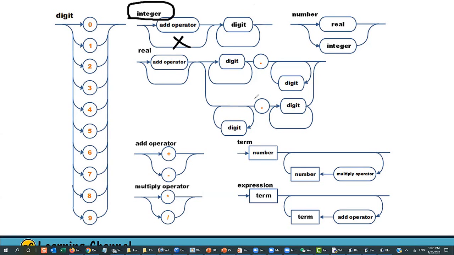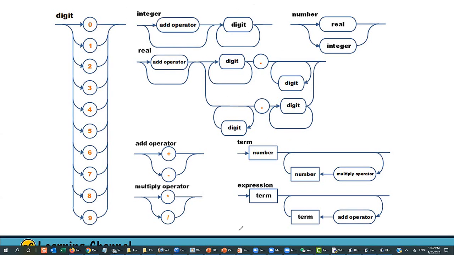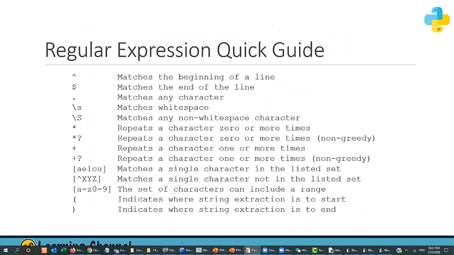And the real number will be a leading whole number followed by a fractional number, maybe, okay? And I would say this one shown here is not really too good, okay? But it just gives you some idea of what your syntax diagram can do, okay?